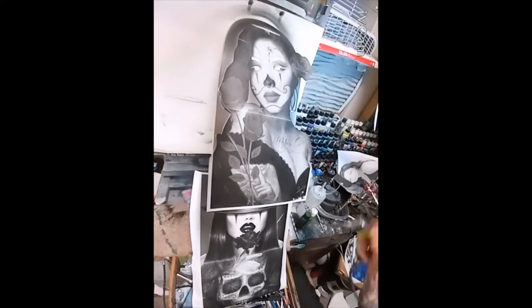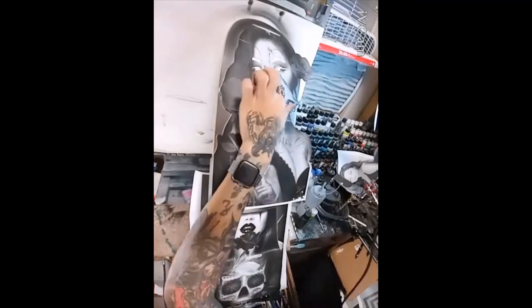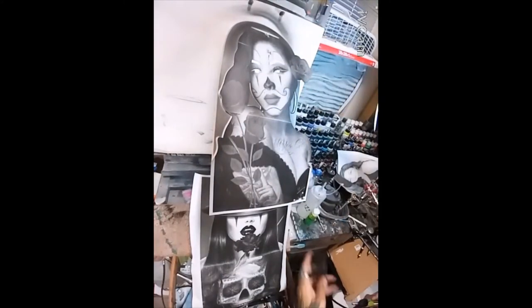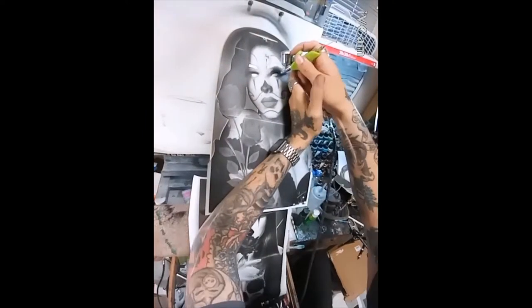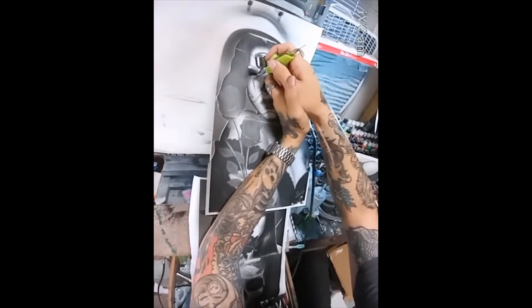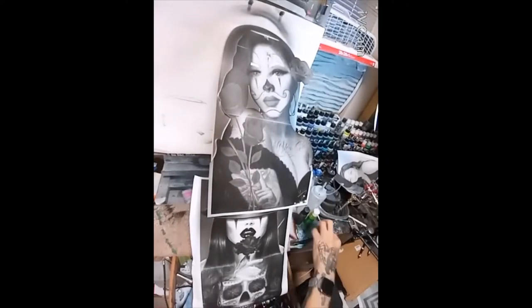This was a skateboard deck that I found at the mall. It was white and I decided to try to customize it myself. I used to ride many years ago, back when Santa Cruz duckbill boards and banana boards were around — back in the beginning. I rode for a lot of years — street, vert — yeah.